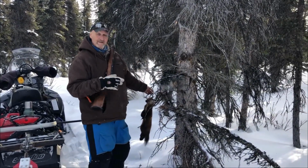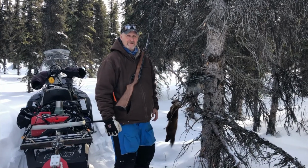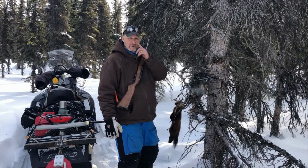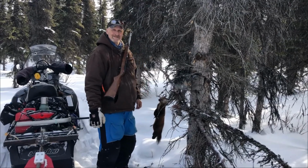You might catch one, and he showed where he'd get out to his traps, out to his line, and sometimes he'd have a Martin in each one. So I said, well, it doubles my chances in case a pair come through or another one comes through later. This one, a lot of times, they'll go in the other hole. So, pretty cool, it works.